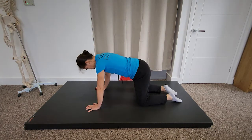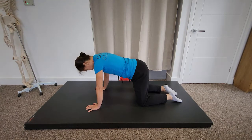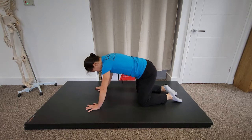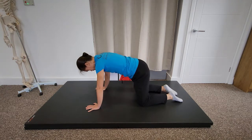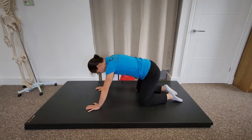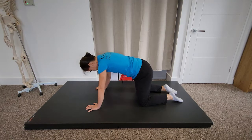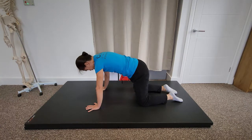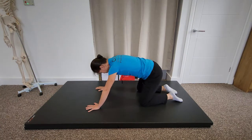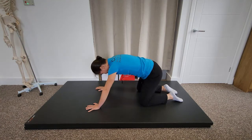I'm going to start on all fours with my back in a nice neutral position — hands under my shoulders, knees under my hips — and I'm just going to start by doing some really gentle forwards and backwards rocking. The key with all of this is that a little bit of discomfort is alright, but you don't want to push into pain. Just take it as far as you can go reasonably comfortably. Aim for mildly spicy, but not too sharp or too severe.